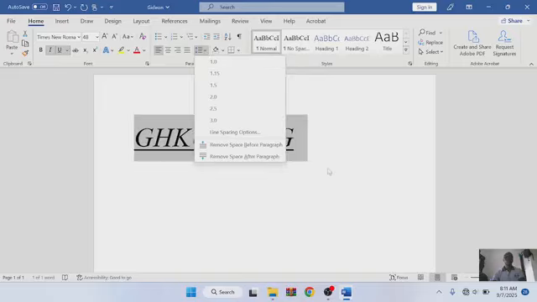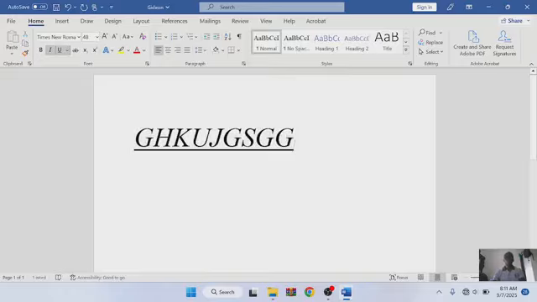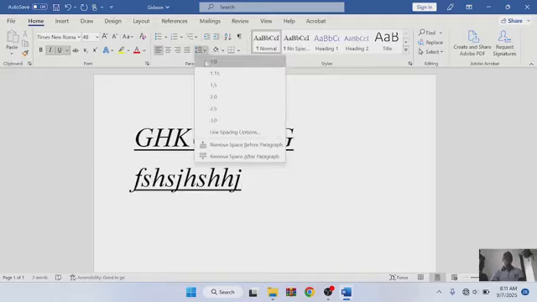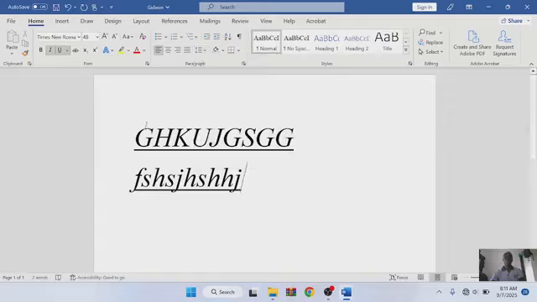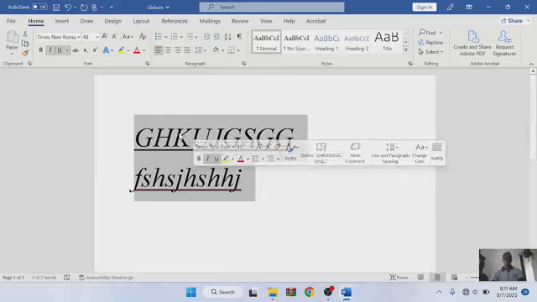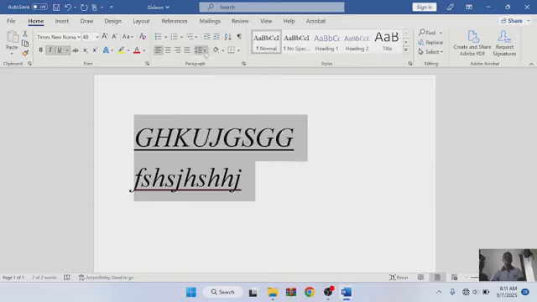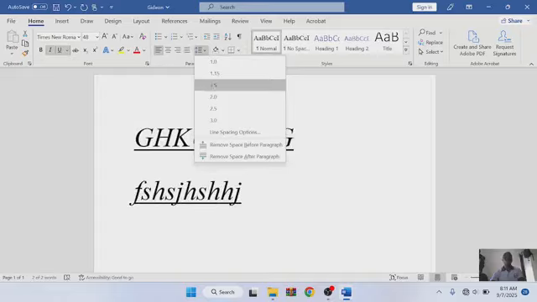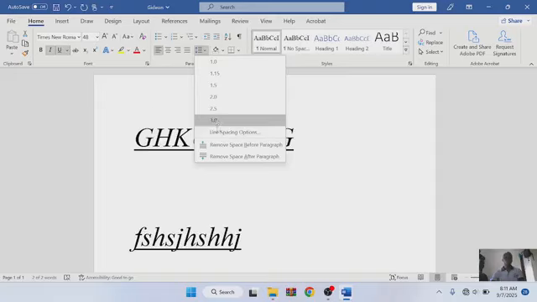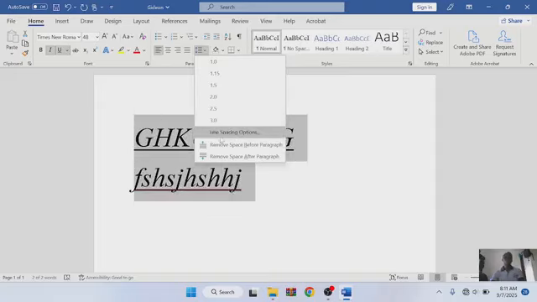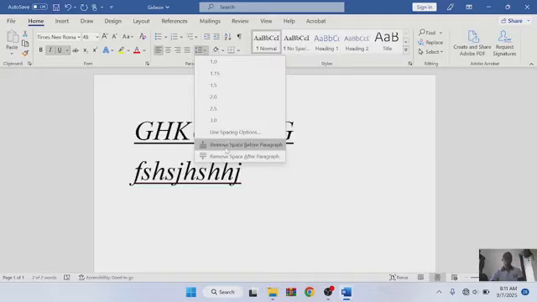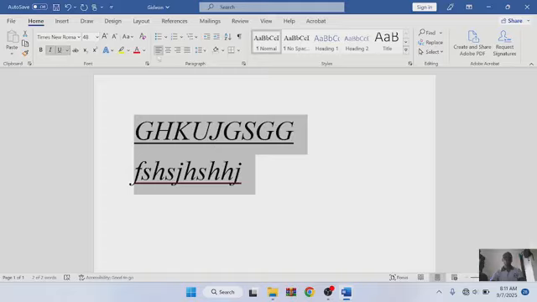Let's say we have two things and you want to space them. You come here and you'll be able to space them. You see, when you go down, the spacing increases. But in an event you want to remove the spacing in between a paragraph, you remove it by doing that. And many other things. There are many other things here.